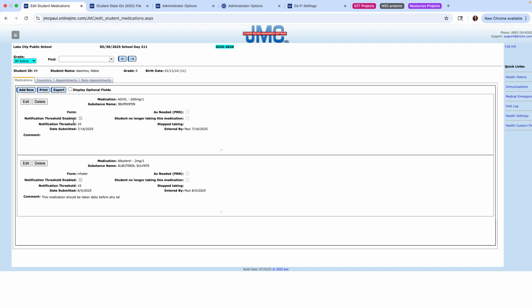No, it's just a great feature to keep track of your medications, and then that dosage is a great way to remind you when you need to reach out to those families when you need more. Yeah, and keeping track of your medications in JMC, like the inventory is automatically calculated for you, which we're going to get into next, but it simplifies the process, so you're not managing everything on paper.